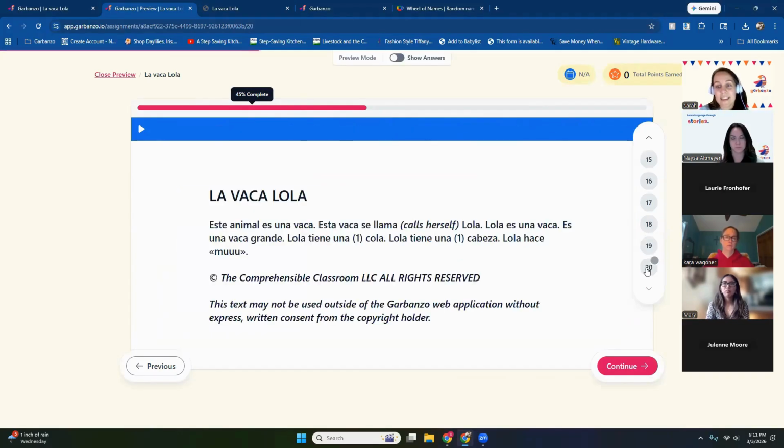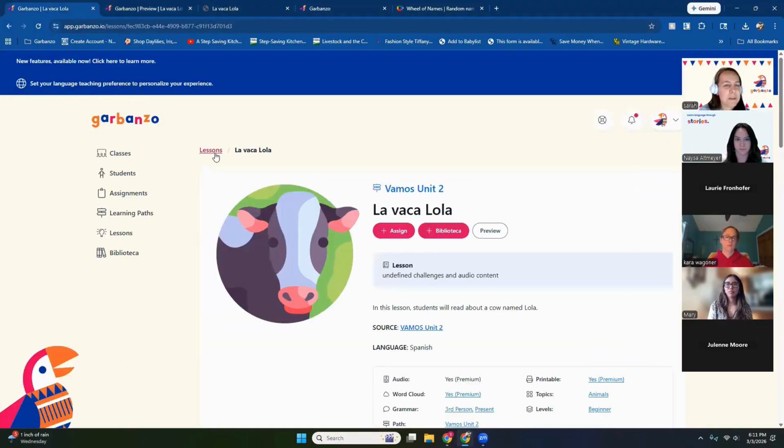And then at the end, this one is short, like I said, but you do have the full text. So whatever purposes you might dream of, Nace, I'm going to pick one that's got a little bit more oomph to it. Whatever text you might find, you will be able to have that whole audio. You'll be able to have all of those slides and all of those processing questions.